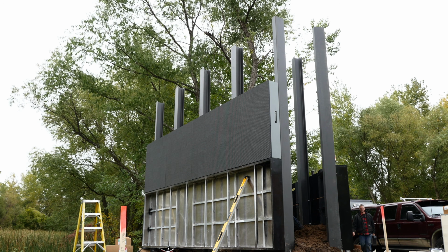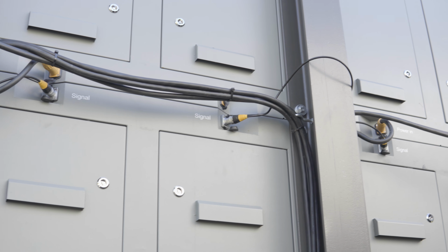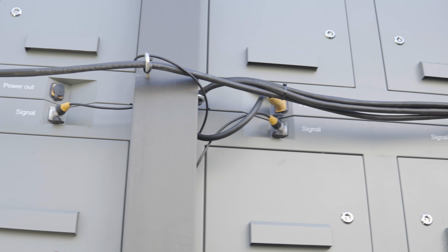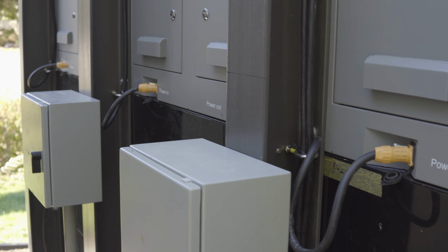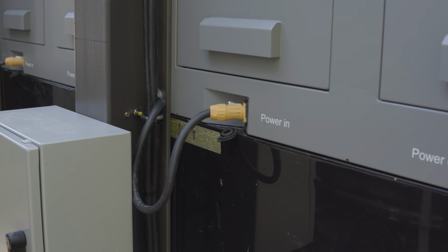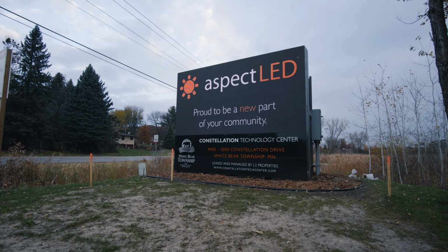Once they were done with that, we just got all our cables routed in there, and we wanted everything to be really easy to access from a service perspective. So we put quite a bit of attention to detail into making sure that we had boxes at each of the locations where we could whip into and that everything was connected nice and looked good. And there it is, the beautiful sign down by the entryway to the building.